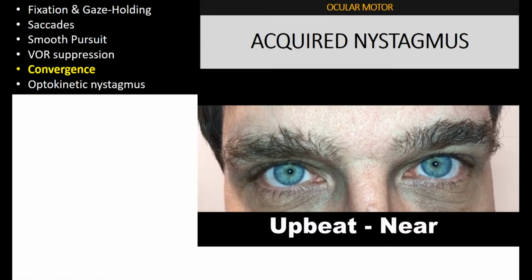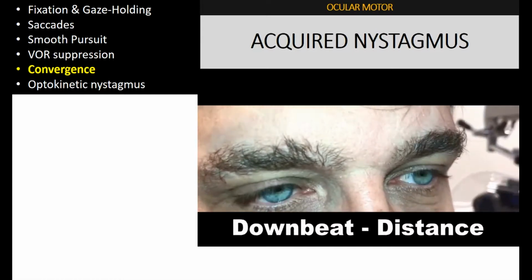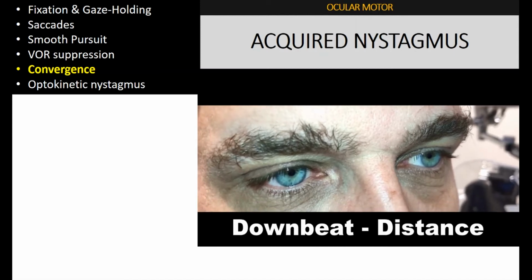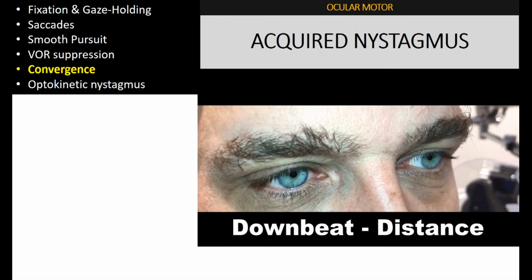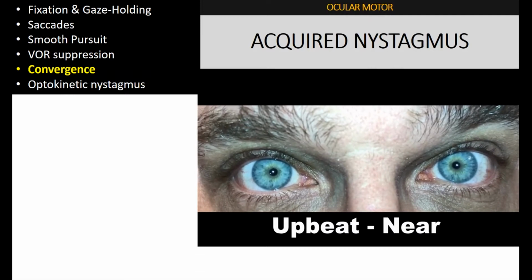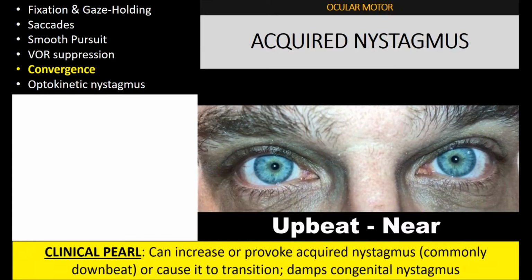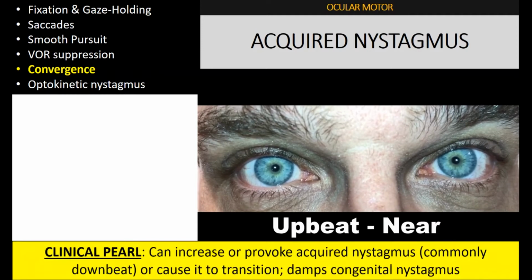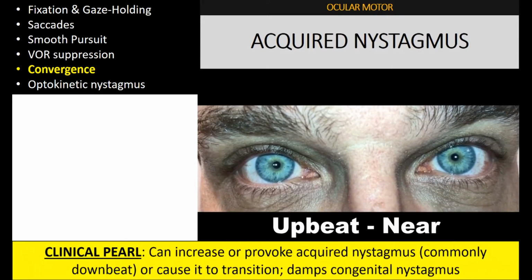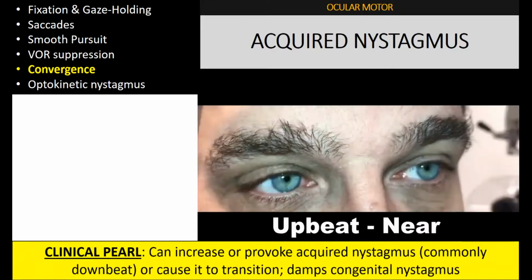So I would always have people test patients' vergence, test their convergence. If you have a patient who has some imbalance, who has a little bit of gaze-evoked nystagmus, for instance, and let's say they don't have spontaneous downbeat nystagmus, but if you have them converge, if you have them look at a small target that's close to their face, it's very common that you will provoke downbeat nystagmus in that patient. If the patient already has downbeat nystagmus, it's common that you will increase their downbeat. In some cases like this one, you can cause the vertical nystagmus to transition from upbeat to downbeat, for instance.